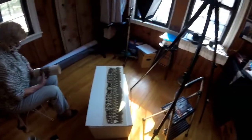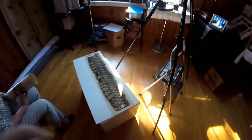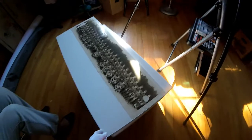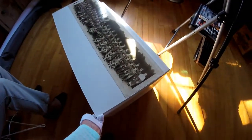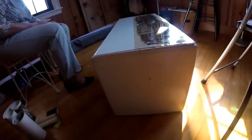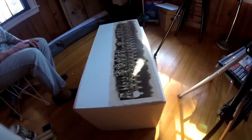All right, so I'm gonna show you a little bit what we're doing here. I had this piece of glass made from my frame company and it just lifts up like this. And the end of it over here is connected. So I have a white block that is here and the block is holding the piece of glass on it.